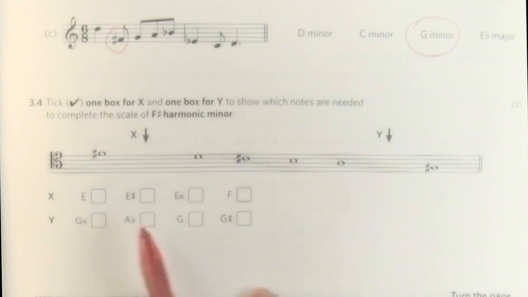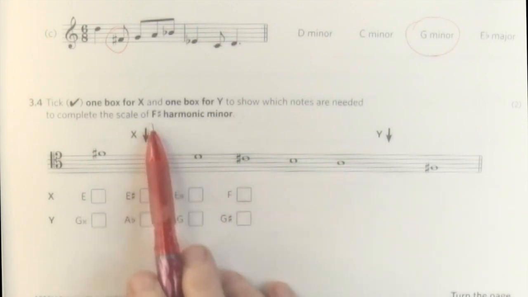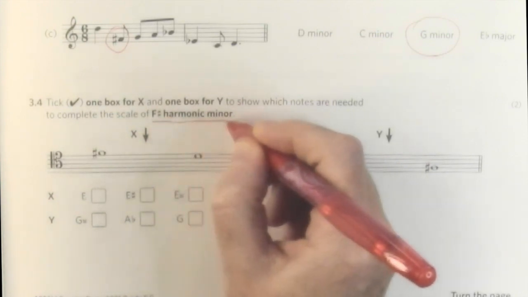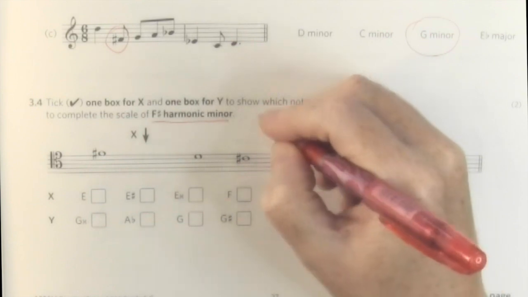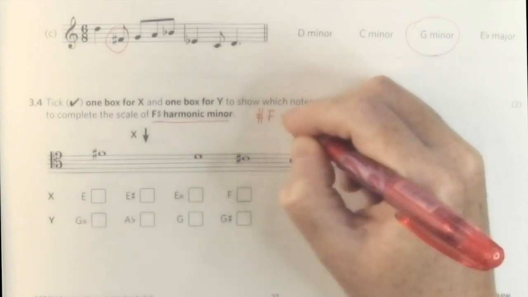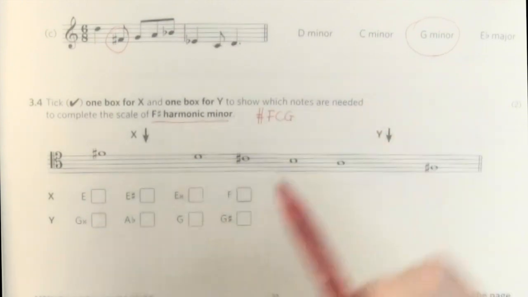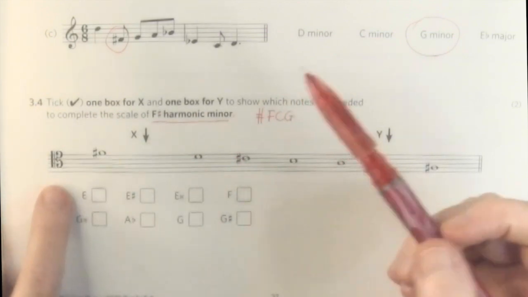In this 4th question, we need to choose the 2 missing notes that would form a scale of F sharp harmonic minor. All right then. F sharp is the relative minor of A major, and A major has 3 sharps, Fa, Do and Sol. So Sol plus 1 semitone, A major. Now the harmonic minor, I've just said that, has the only 7th degree raised. So let's go in order.